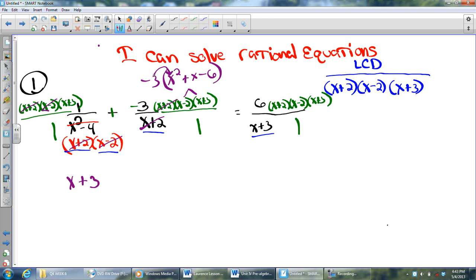I'm distributing, right? Can you see how everything we've been doing all year has been building to what we're doing right now? It's a pretty cool thing about math. Nothing is worthless. I mean, if you play the card that, oh, this is stupid, I'm never going to need it, well, then you're not going to go very far in life because you're going to apply that to anything you don't want to do.